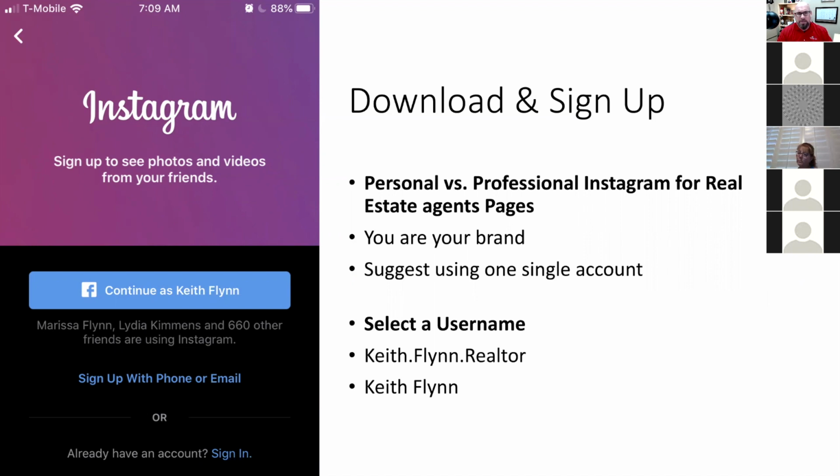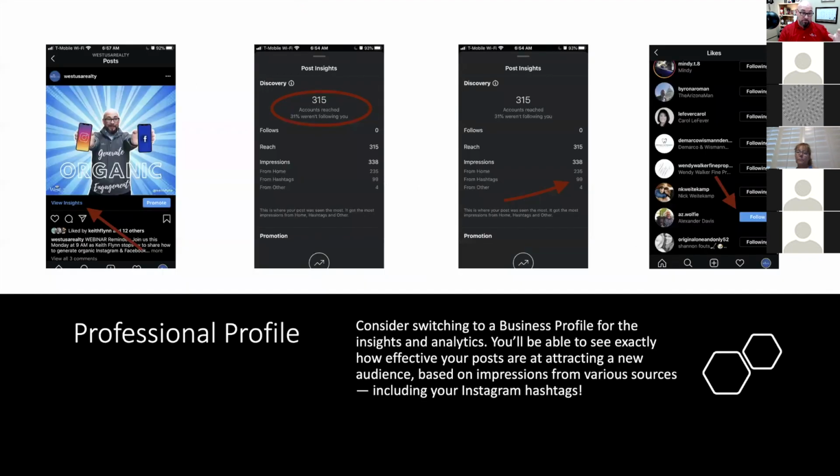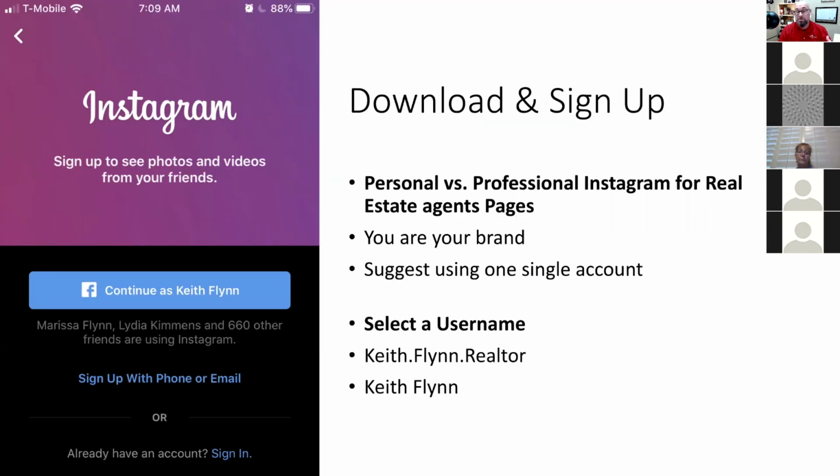It doesn't always have to be funny. It can always be educational. We see the TikTok dancers and everyone doing little routines and whatnot. But for us as agents, we don't have to do that. Now, hey, if you can bust a move, great. That's awesome. Get it on there, showcase your personality. But for us as agents, we can use that content in order to showcase us as agents.